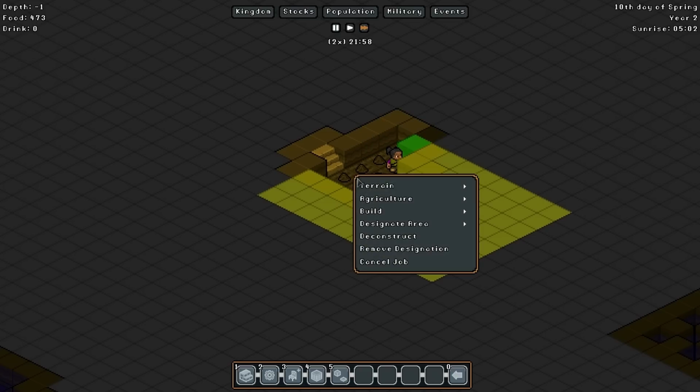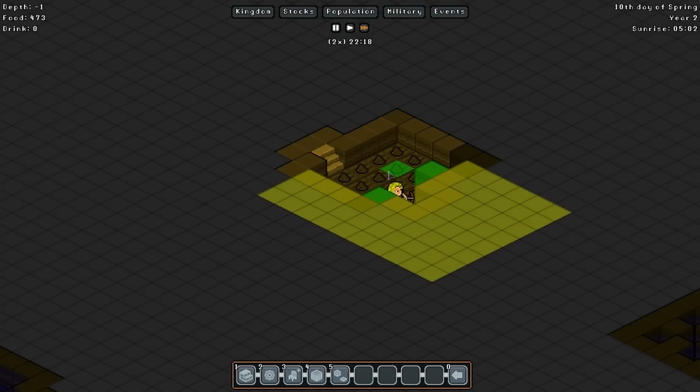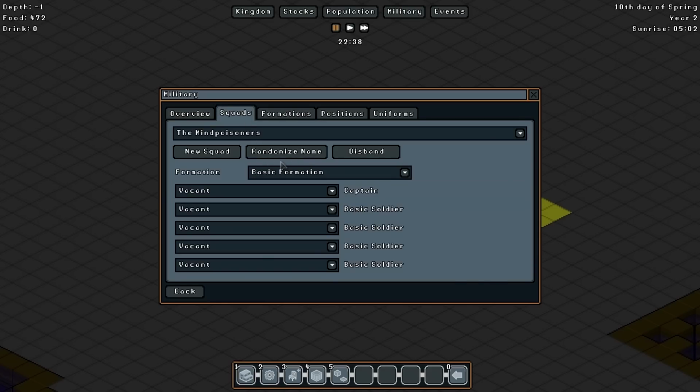What I'm gonna do down here now is designate another guard area. Just gonna put a small little section here. Call it the same as in the lesson, recruiter. Back. Then go military, squads, new squad.